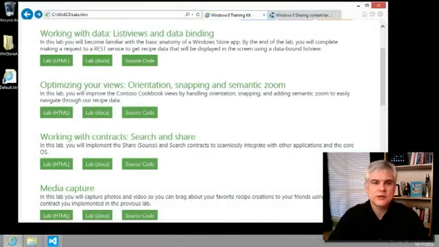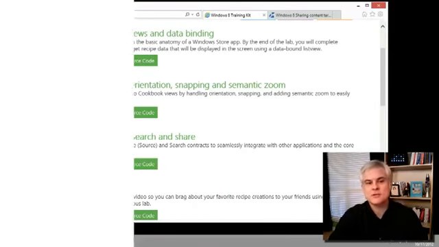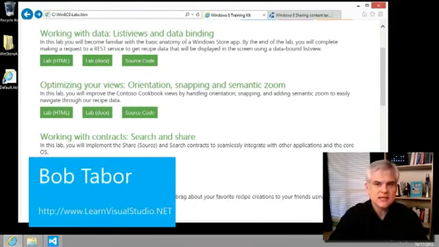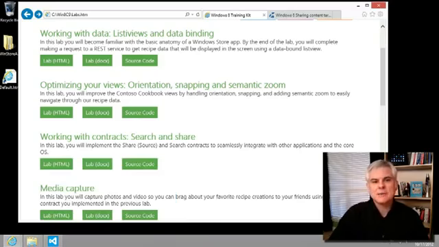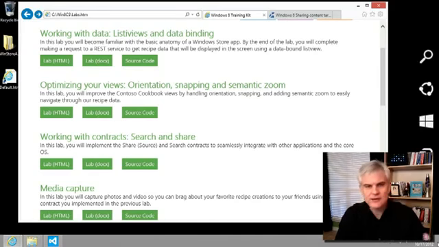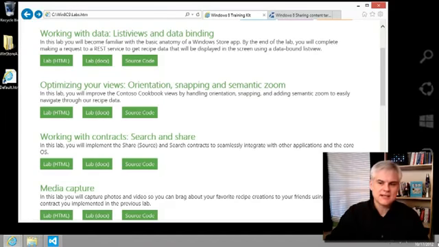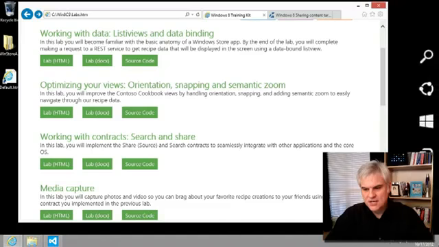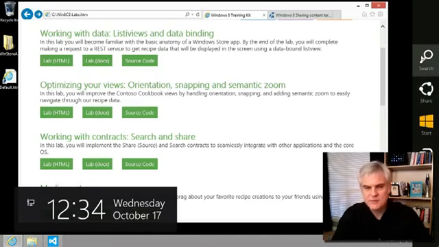In this lesson, we're going to allow our app to share our recipes using built-in functionality of Windows 8. So Windows 8 has a common way to allow sharing and searching across all apps called charms. And you can see charms whenever you either use the Windows button and C on your keyboard to bring the charms out from the right-hand side, or you can just hover your mouse cursor off to the lower right hand side and it'll bring up the charms, and I'm sure you're already familiar with these if you've been using Windows 8.